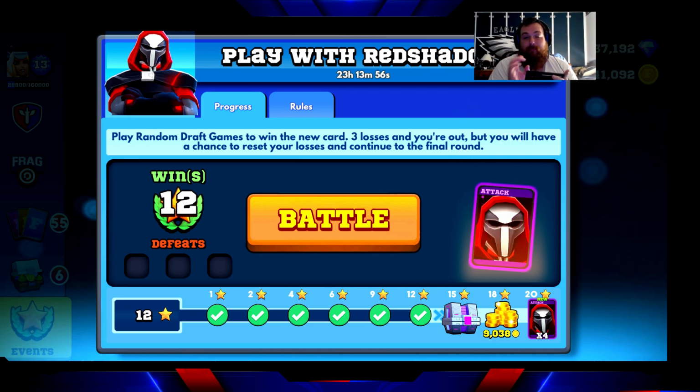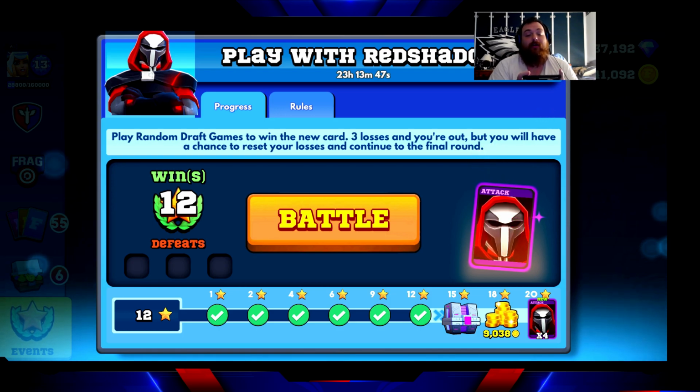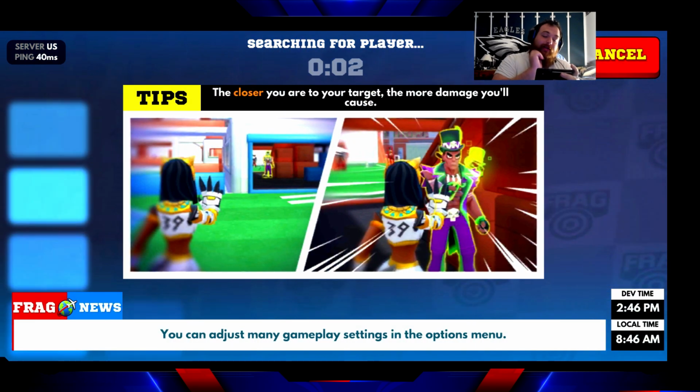First thing you're going to want to do anytime you go to one of these events, make sure you have a good Wi-Fi signal. This is super important. Frag is very unstable, and that really helps. Now let's get into a match real quick.